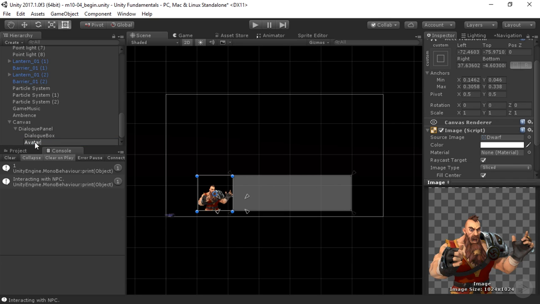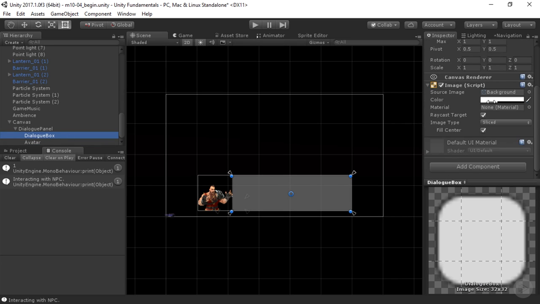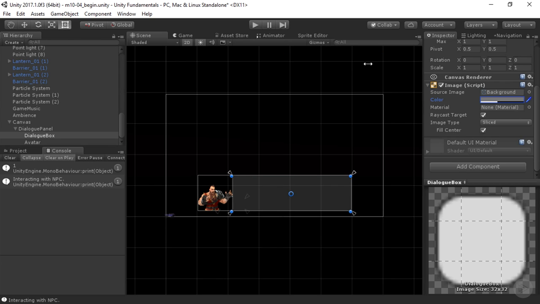And then in the dialog box, we're going to change the color of that background. We're going to make it a little bit darker, something like this. And then what we'll do is we will go ahead and add in things like our name text, the actual text that should be writing in there, and then we'll also do a button to continue the dialogue depending on how many lines that we have. So let's just make sure that we have all of our anchor points set really quickly.